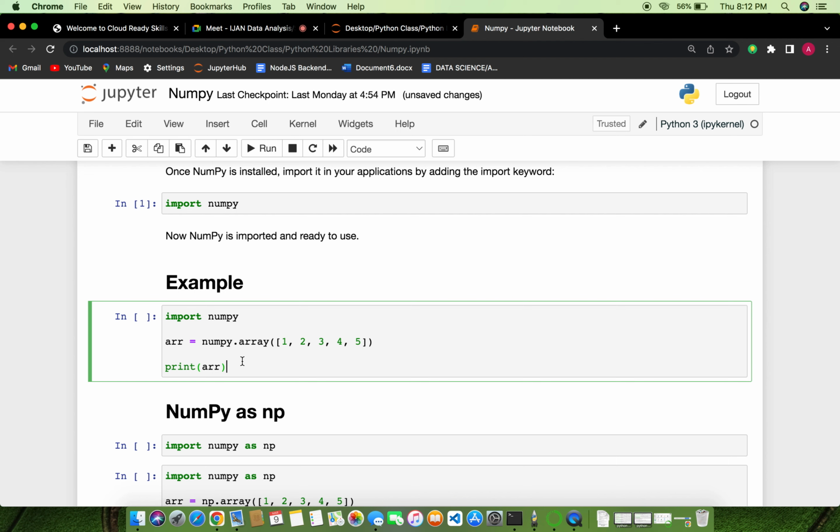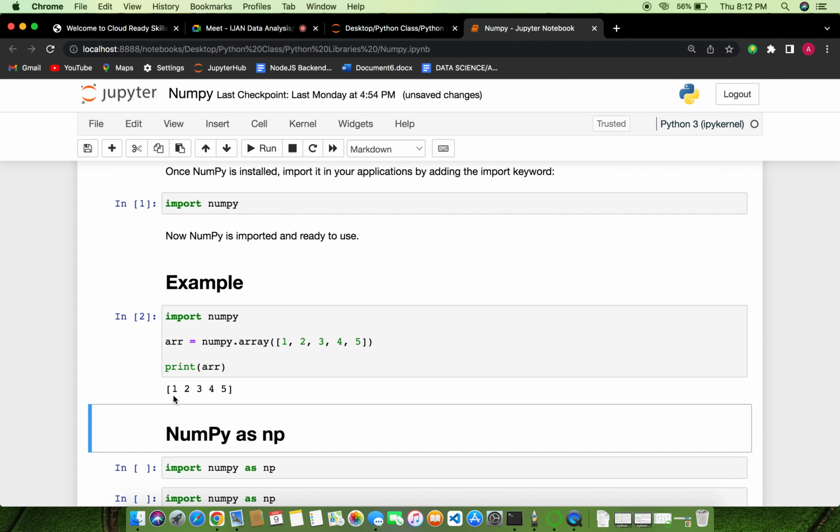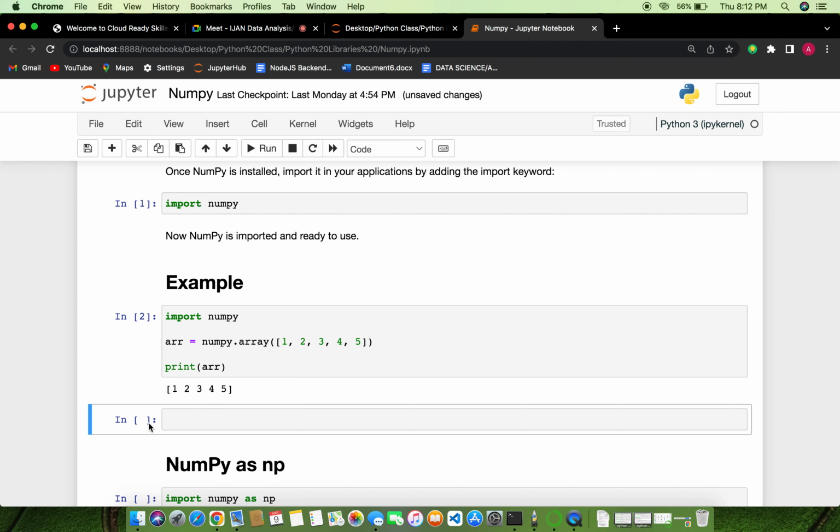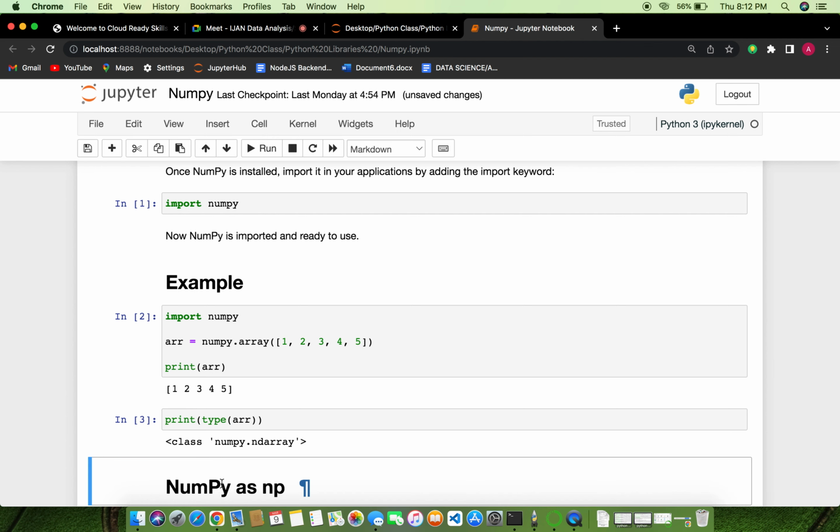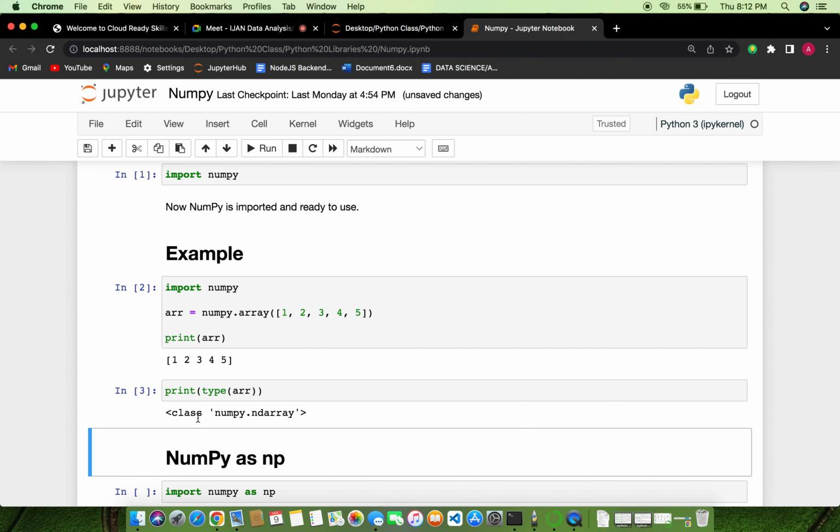If I run it and print it, you will see it gave me 1 2 3 4 5 inside a square bracket. If I want to check the type, I print type of array, and you will see that it gives me class numpy.ndarray. What actually makes it change to this is what we attached in front of it, numpy.array.